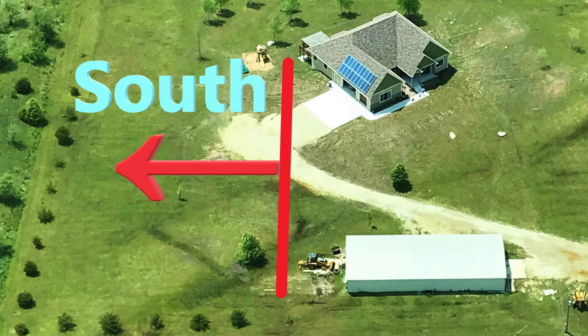On top of that, my house is situated to where it is about 20 degrees off of south facing, so it's actually 20 degrees towards the east, which again is not ideal. But many of you are going to be installing these systems on a house that isn't necessarily in an ideal situation, so I'm trying to give you a real world snapshot of what production looks like on something like this.